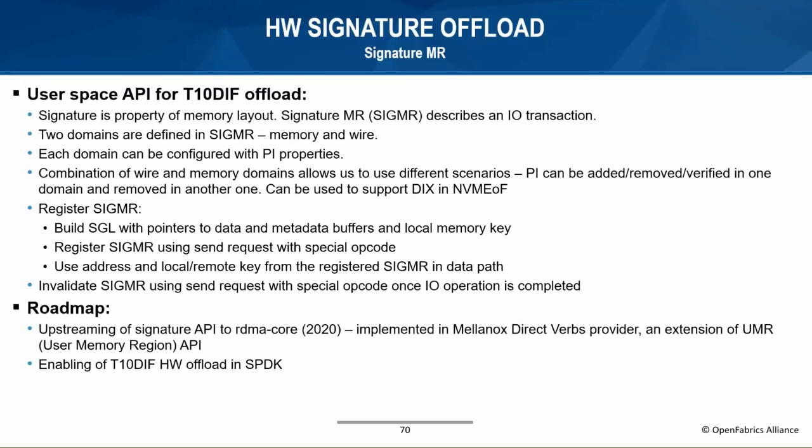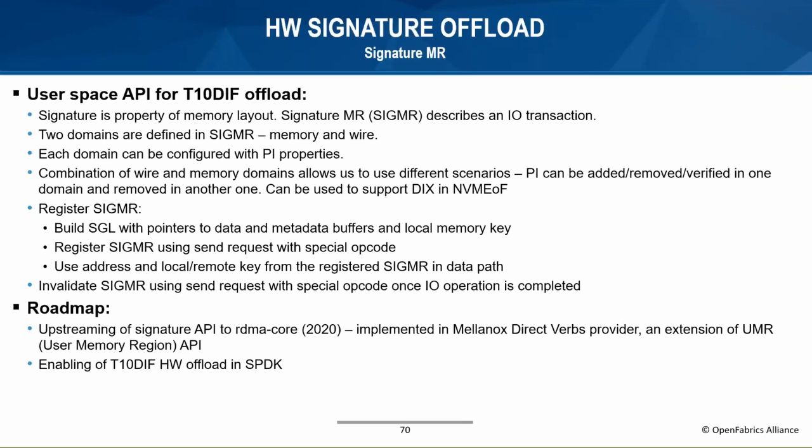For example, in our prototype of SPDK diff-insert-to-strip mode with hardware offload, we configure signature in the memory domain. Each domain has protection information related properties such as application reference and guard tags, size of data, metadata location, and others. Using different combinations of wire and memory domains, we can enable various scenarios of verification, inserting or removing of protection information. It can also allow us to implement DIX mode in NVMe-oF by providing interleaved data and metadata buffers.